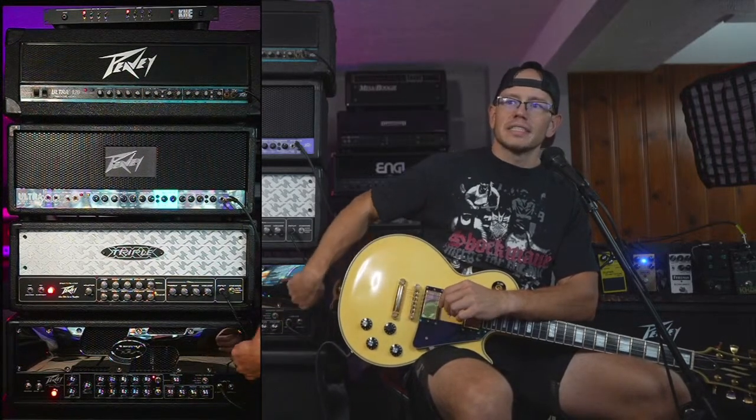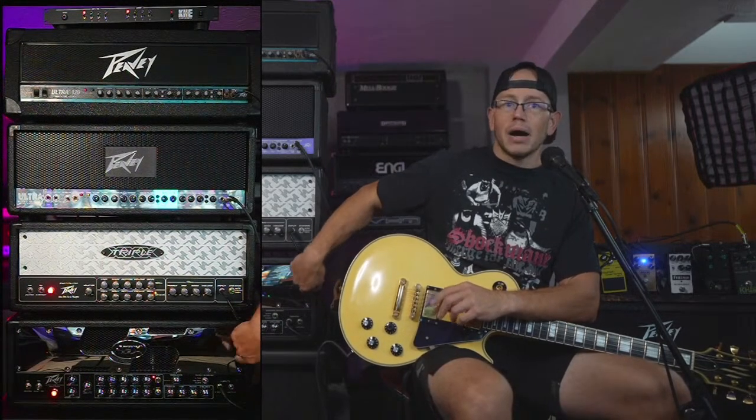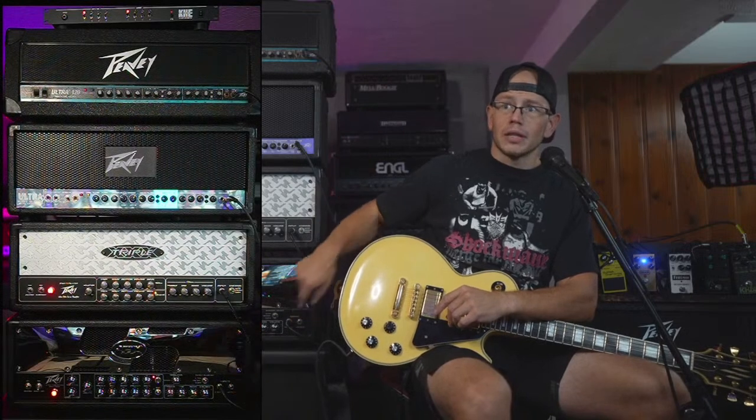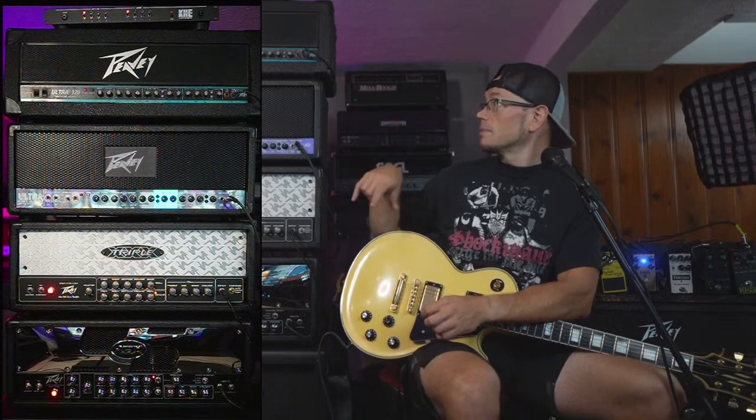It's interesting. I don't actually recall it being that quacky the last time. This is not my forever keeper JSX. My other JSX is in the other room. This is one that I picked up recently and I'm selling. The 333XL is a JSX copy. So Camden says some honk in the mids. Yeah, all of the Peavey Ultra amps have a lot of mid-range for sure.